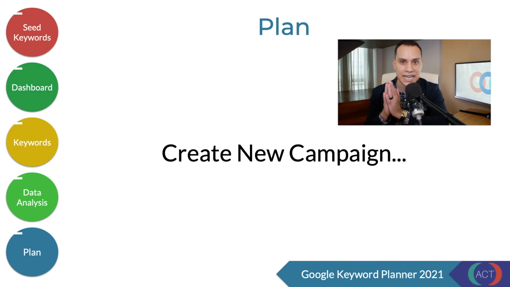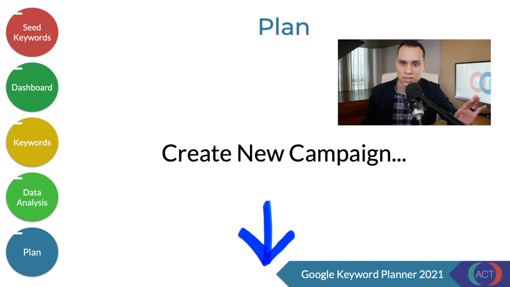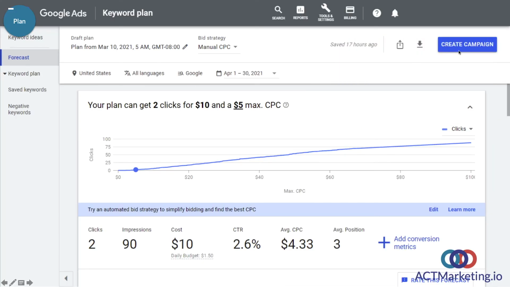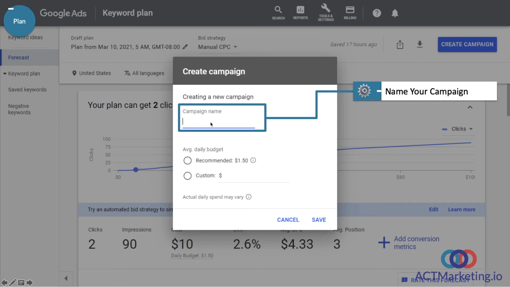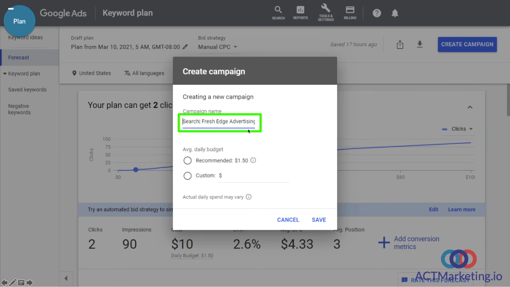So now let's go ahead and take all this information and actually build a campaign. We can actually build a campaign straight from this interface. Now, I do recommend pausing the campaign immediately so you can go through all of the intricacies of the campaign settings. I'll link up in the cards in the description a full-blown Google Ads tutorial that goes through that. But now we can come up here and click on the Create Campaign button. And we'll go ahead and give the campaign a quick name here. And then of course we can set our budget. So I'll just name it something after this video so I know to pause it immediately. And then we can go ahead and click on custom, and I'm just going to put it at $5 a day and go ahead and click on save.